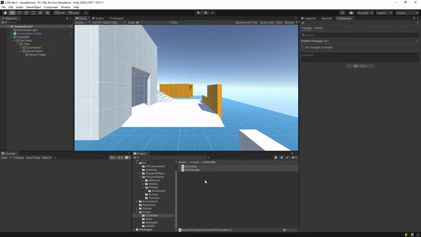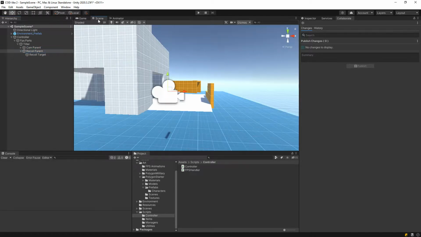So now that we have our recoil, let's also add some sway into the mix. So we will have a general, yeah, we will basically have most of what we're ever going to need as well. Now we have cam parent and recoil parent. We kind of want to use, well, we'll just add sway. We'll see which object we should use.